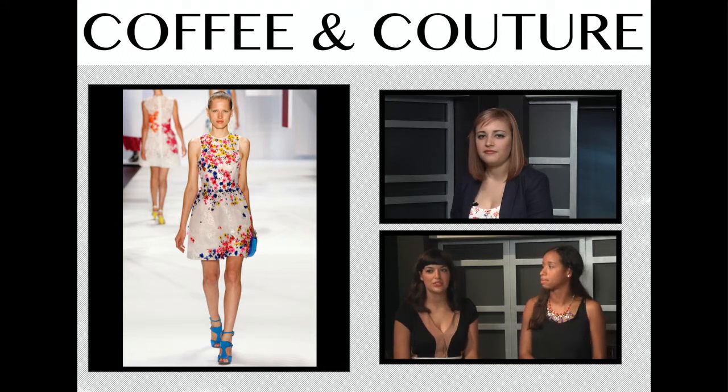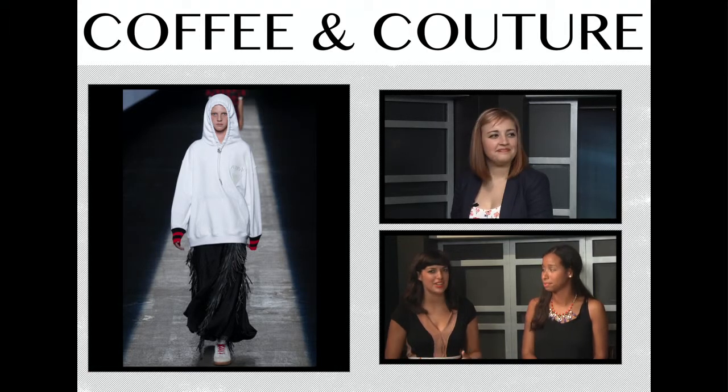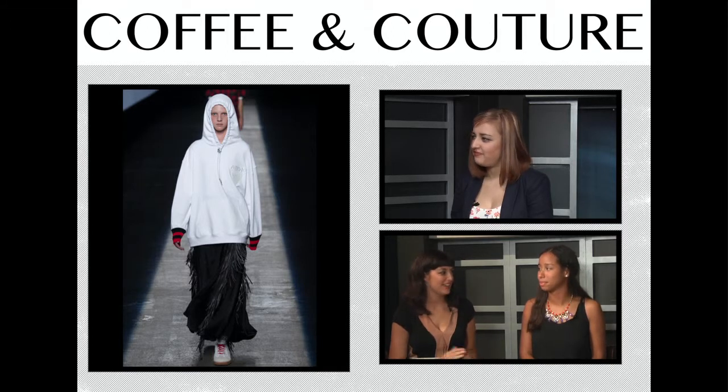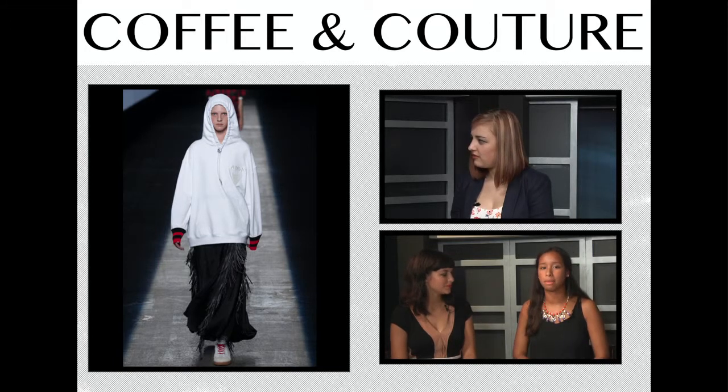And now we are going to go to Alexander Wang, who in my opinion was not as successful. I think that he went with a theme that was not ready to wear — unless you're talking about ready to wear on Monday of finals week, maybe — just baggy hoodies and baggy pants that just didn't look anything like a regular outfit or like something you would want to wear. He touched on maybe some leather trends and some of the grungier fringe trends that are going on right now, but then he paired them with a baggy hoodie or a baggy pair of pants. All the models looked upset, but I think I would be upset too to be in one of these outfits. This look just makes the model look big. They all look angry. It was his 10th anniversary, so I know he always likes to go out with a bang, but this for me was a little bit too punk rock, and it just didn't make sense to me. It was very edgy, and I get that, but I just didn't like it at all.